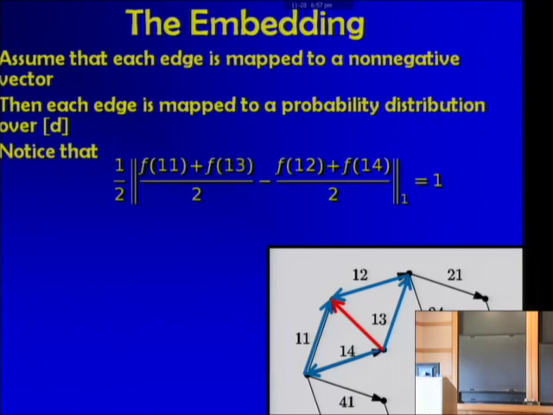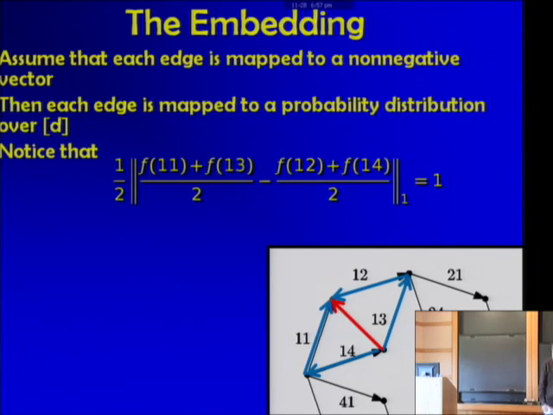Okay, so what I'm saying is that because we have an embedding of this graph, we know that the following equality must hold. This combination of the probability distributions has norm 1, and if you interpret this in a probabilistic way, it tells you that this probability distribution written here, which is simply the equal average of (1,1) and (1,3), has statistical distance 1, and is completely disjoint from the average of (1,2) and (1,4).